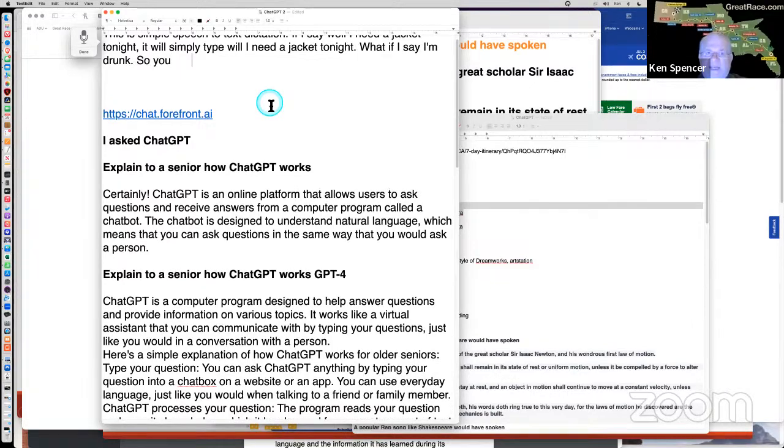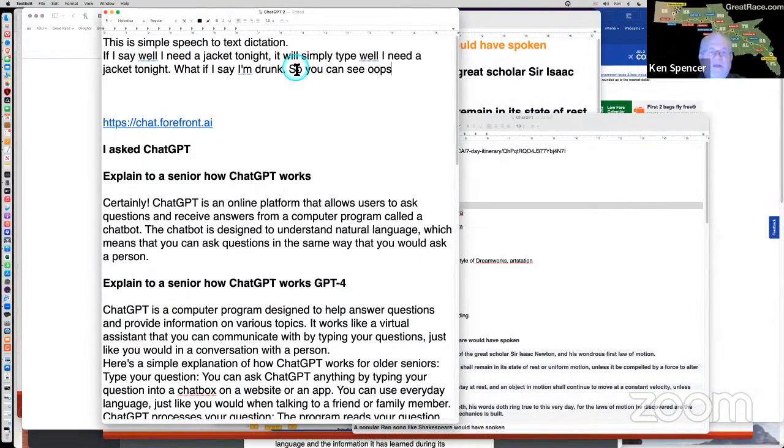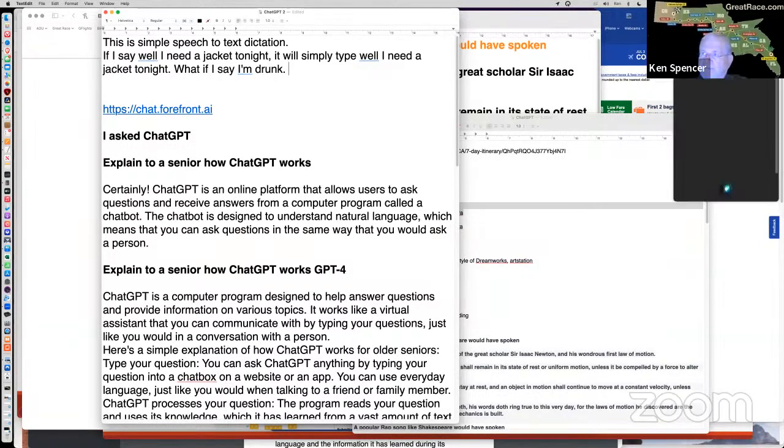So you can see that it's speech-to-text dictation. This isn't artificial intelligence at all. But let me show you what artificial intelligence will do. If I go to Siri and I say, well, I need a jacket tonight, it replies, the low will be 57 degrees Fahrenheit tonight.